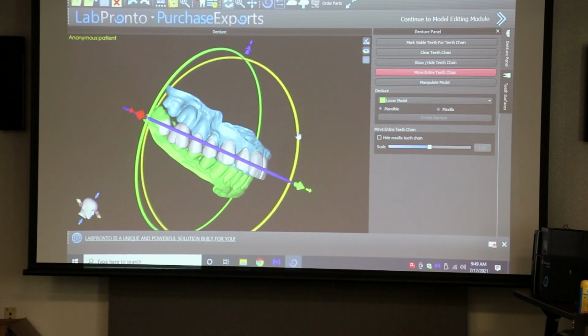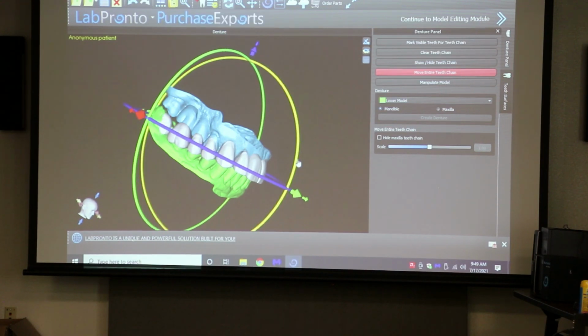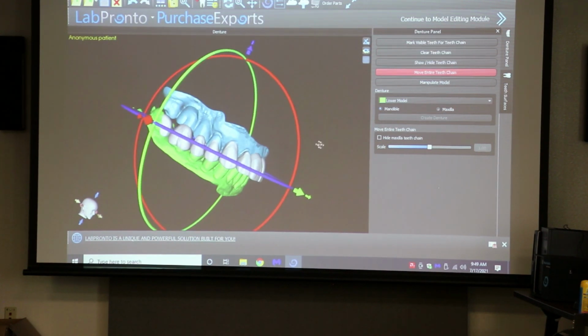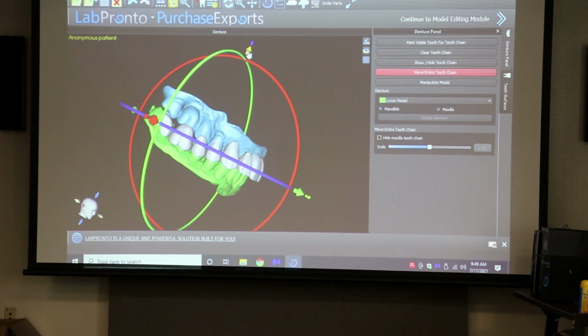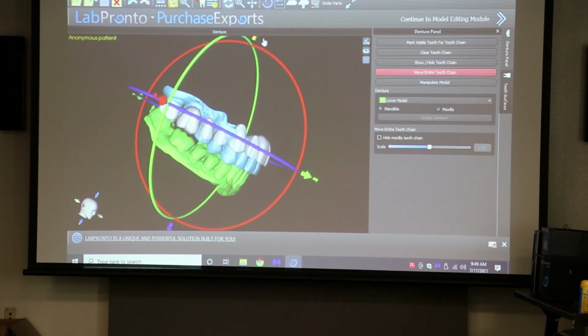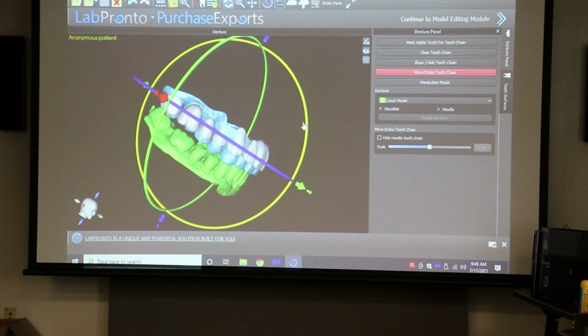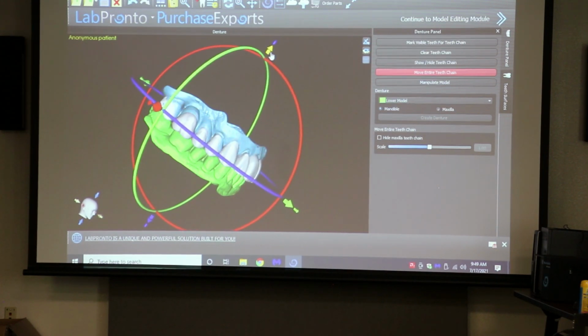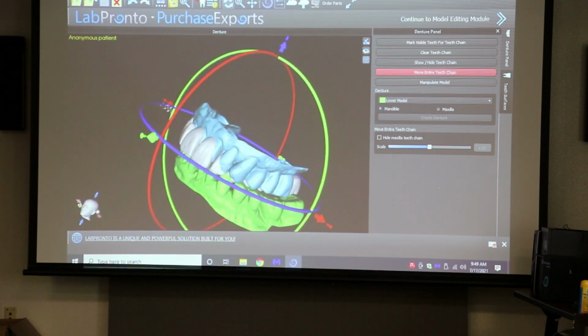That moves the rings, and there's not really a function that I know of that uses that. So avoid the small arrow, use the big arrow. So what we're going to do is globally get these teeth close to where you are going to want them. So just sit here and move them around and just put them somewhere in the arch form.